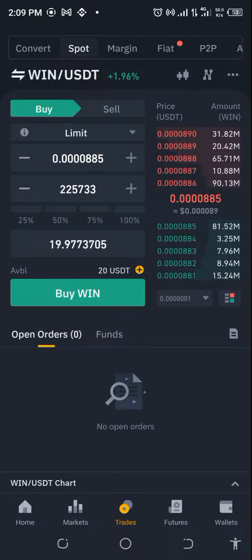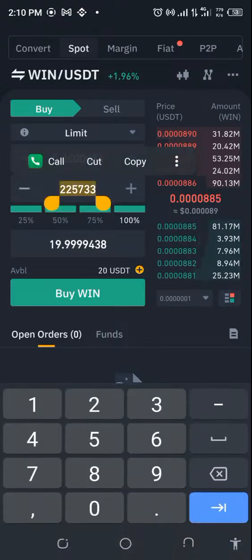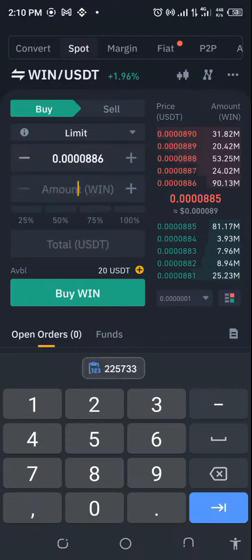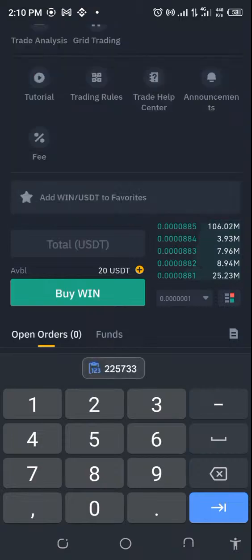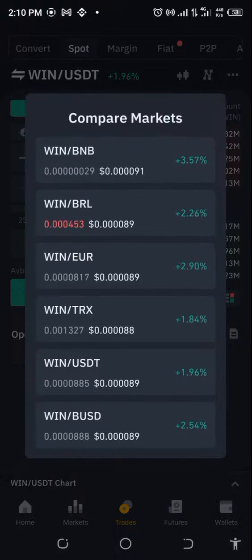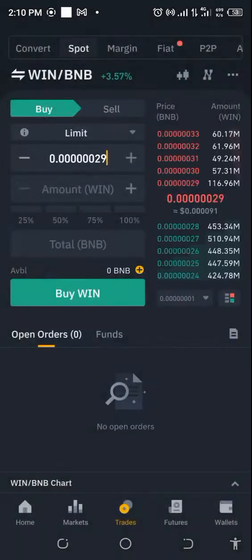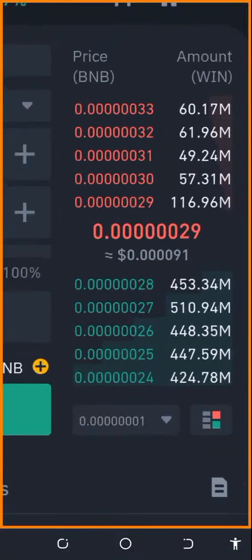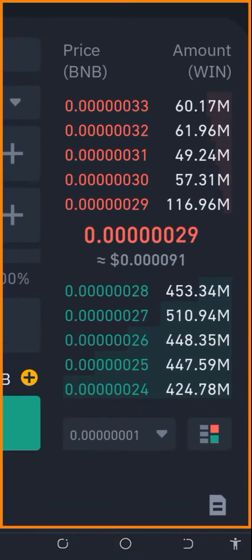If I really want to get this sold quickly, like now, I need to pick up the first red one. Then when I pick that up, I'm going to pick up the whole entire thing, and with this, I'll be able to get that bought quickly. So I'm checking quickly to make sure that by the time I get there, I'll have enough liquidity or velocity to be able to sell.